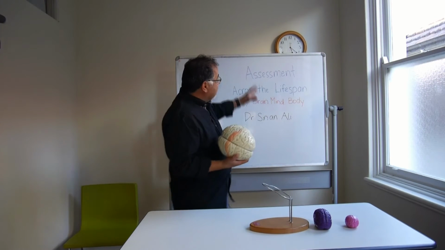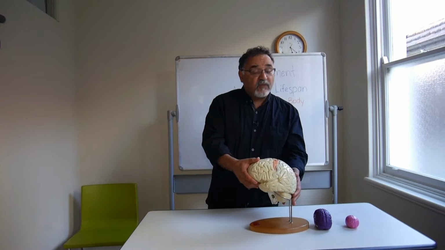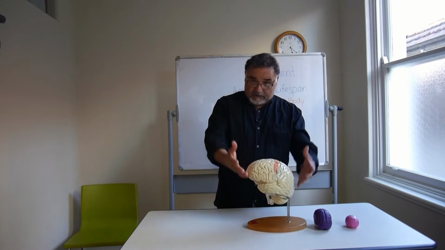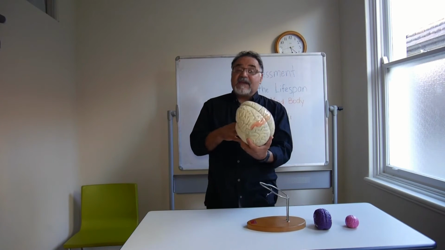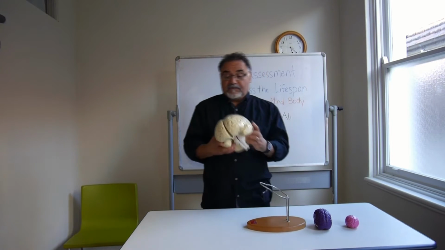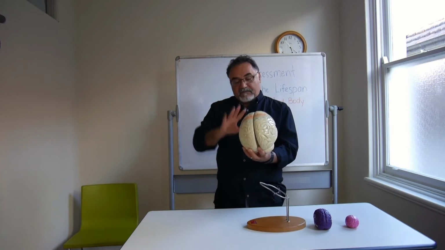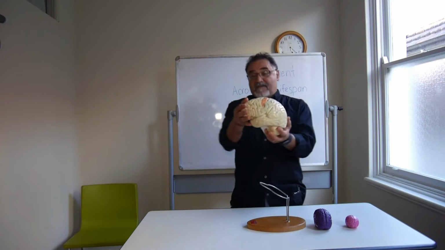In this subject, as I understand it, assessment across the lifespan, you are going to be administering the WISC and the WAIS, which test for various cognitive functions or various functions of the brain. So I think it's important that you understand the anatomy of the brain and how the anatomy of this brain relates to the function. When we look at the brain, we have the cerebrum or the cerebral cortex, and we have the left and right, but we're not going to talk about the lateralization of the brain today, but I am going to talk about the frontal lobe.